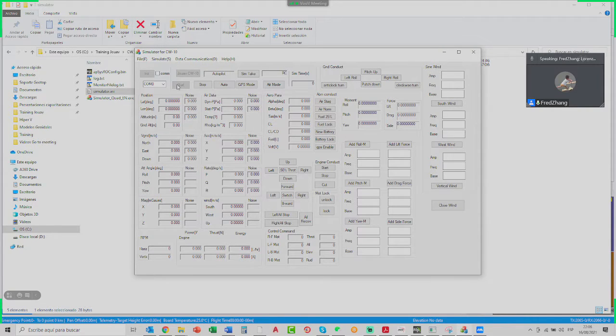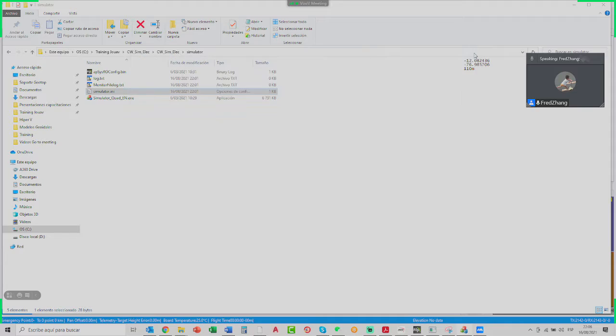Yeah. Close this window. And did you change the license file into this folder?